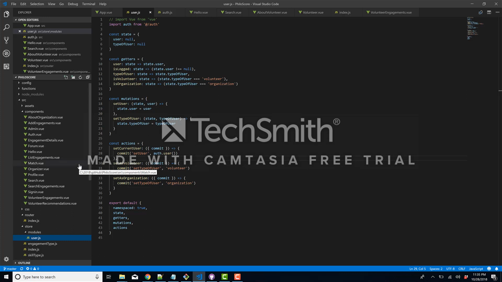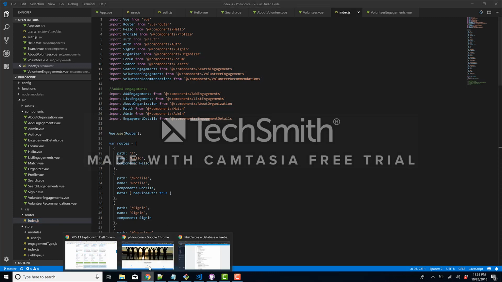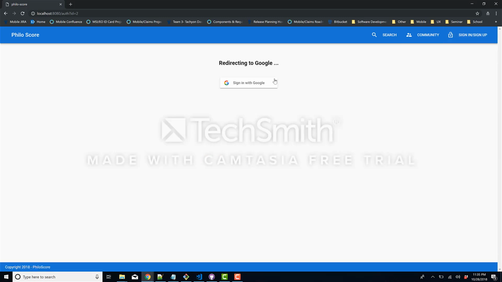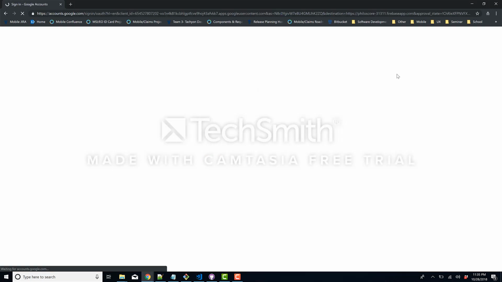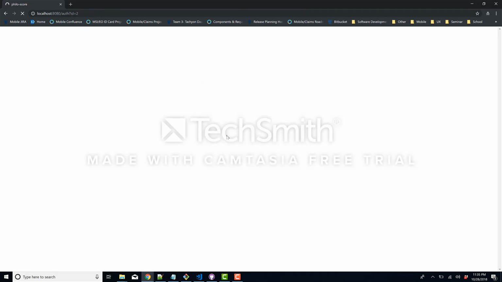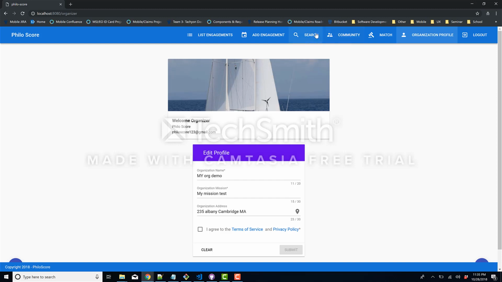I also want to briefly touch base on the router view here, and under the router folder, there's an index.js. On the app view, we briefly covered the router view portion in the main tag, right? Based on which link you click on, or whether you're signed in as an organization or as a volunteer, you are going to be taken to different navigation, and once you click on it, we are going to route you to the proper pages.